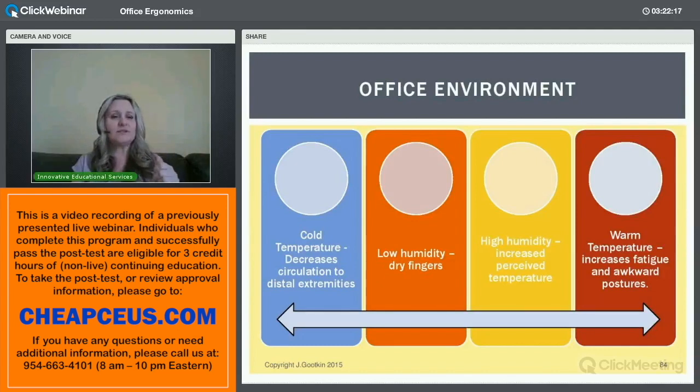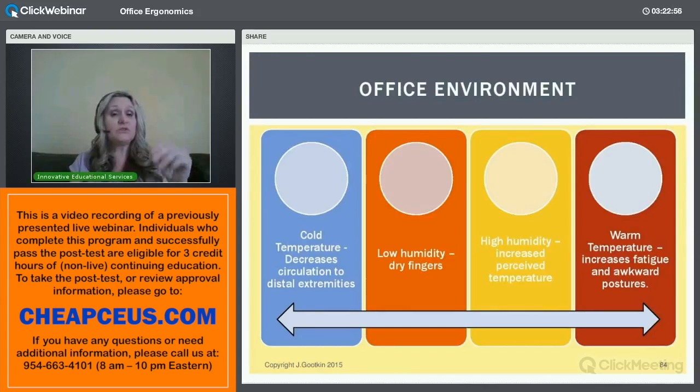Humidity is something to really consider. And those of us in Florida, we get humidity, right? And those of you in the Midwest maybe understand the other end of not having any humidity in that dry air. When humidity is low, we tend to find that things dry out, right? They have less moisture in them. Well, this accounts to our skin also. If we have less hydration because of less humidity in the air, we have drying of the skin.